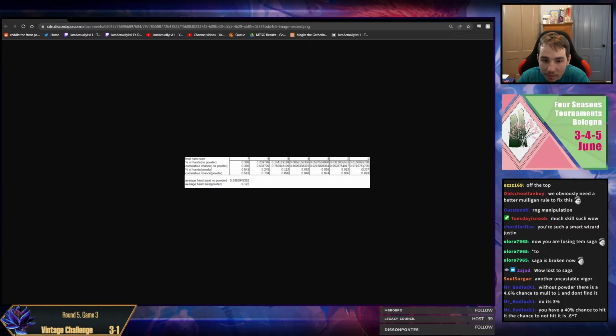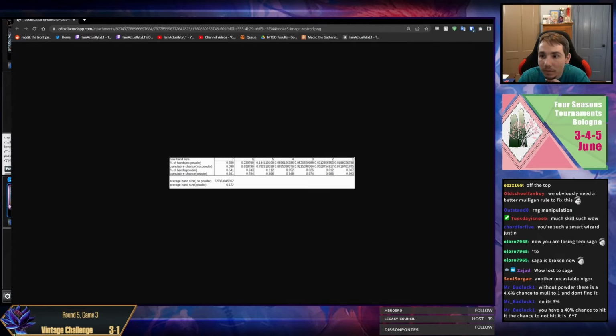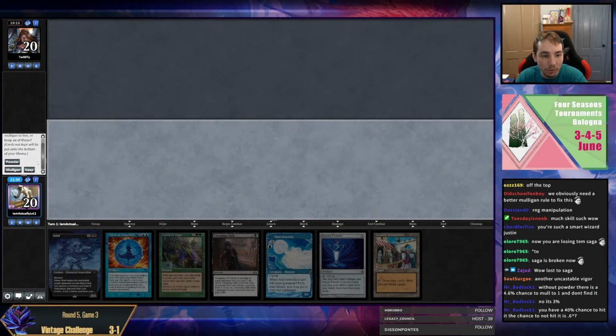0.01% of the time, or 0.3% of the time. I don't know what this means. No powder. No, with powder. Yeah, it's like 99% chance to find a Bizarre. Consult your local Sullivan Brophy.